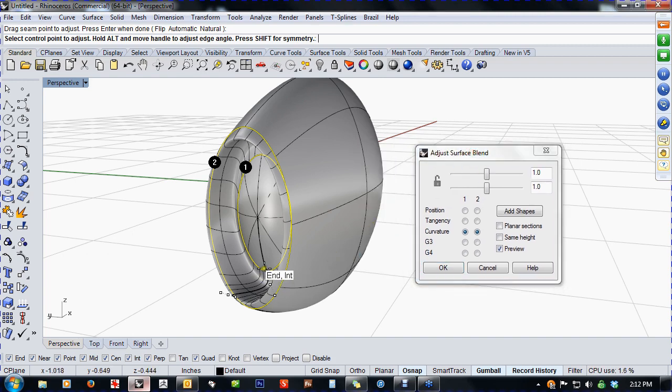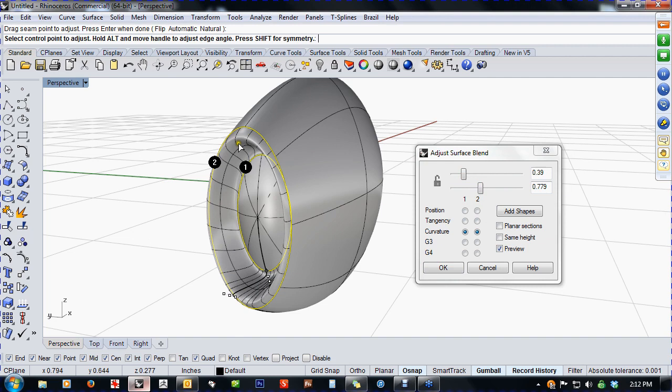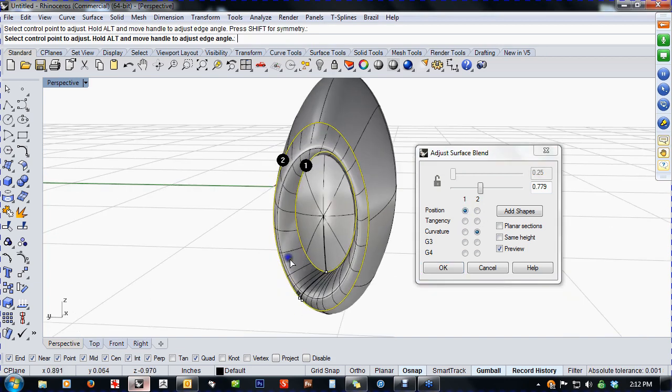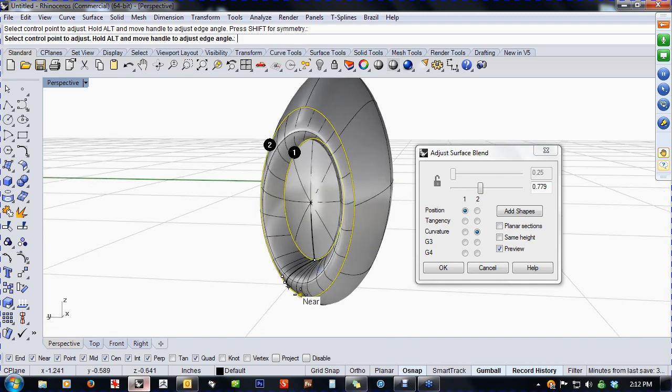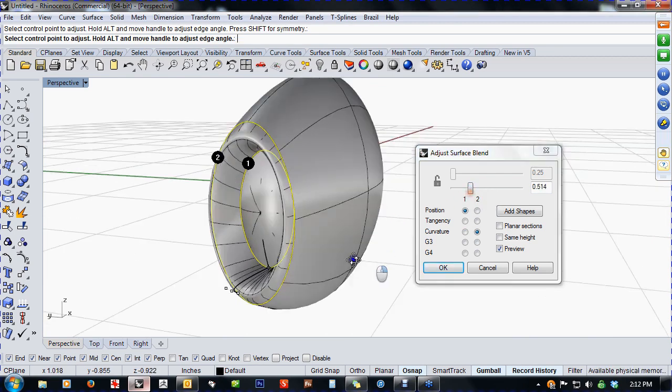So once I pick the two edges of the surfaces that I want to blend, you'll notice the surface blend dialog box comes up, and there's some sliders in here that allow you to dynamically adjust how this comes together. And in this case, all I'm interested in is really this transition in here. And so I think what I want is I want this to be sharp. So I'm going to either bring that all the way down, or possibly what I'm even going to do, see this is edge 1, so I'm going to reference edge 1 over here. I'm just going to hit position, and I'm going to let that go to just something that's sharp there. And then I'm going to drag this slider to adjust how it blends off of this surface.